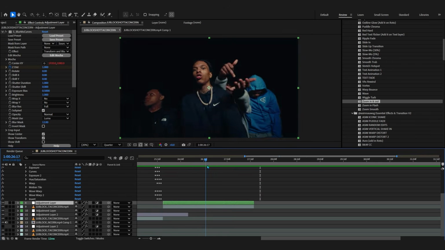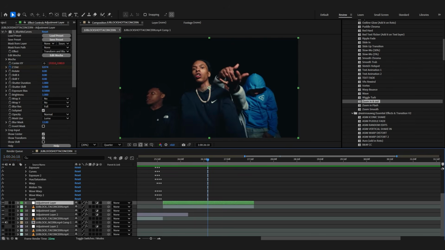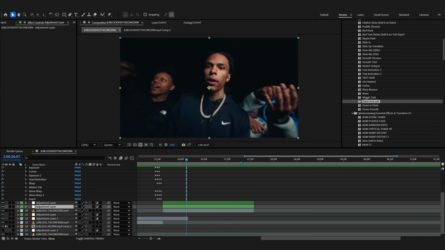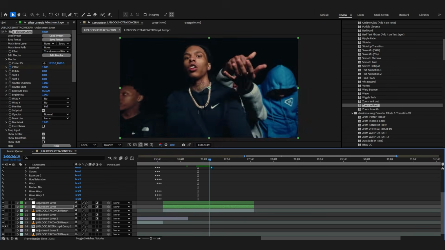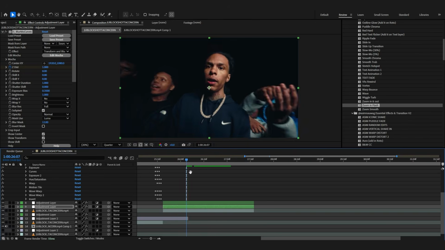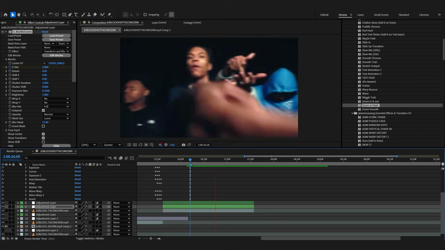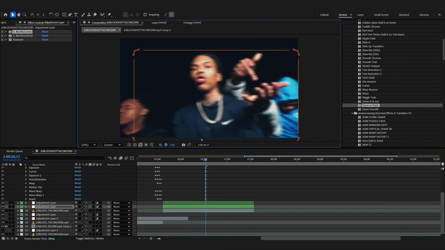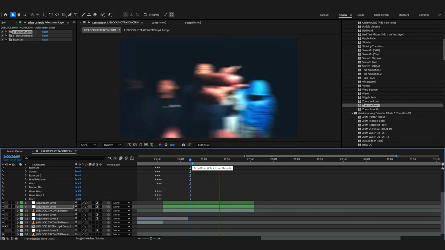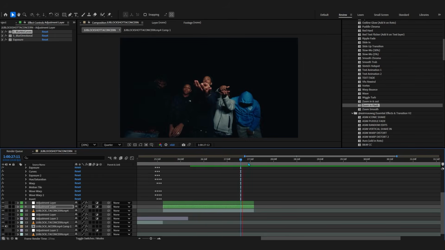Another effect I really like from the V1 is the zoom in flash. If I add this in here, it is a flash which zooms in and zooms out at the same time. So yeah, it looks super clean, which I really love. And you can always mess around with the center using the blur more curve. Just put it on his face so it zooms in on his face and goes back right there. So yeah, super dope effect.